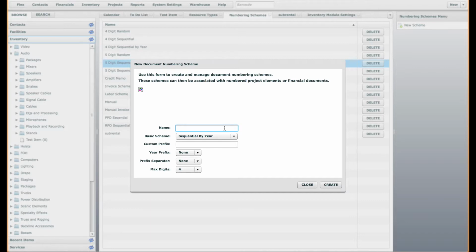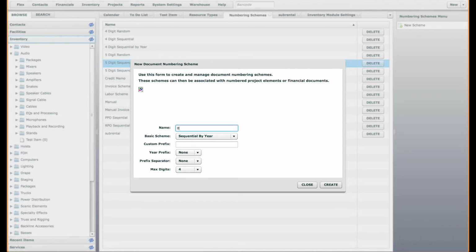And as I was talking with Chris in preparation for this, he said that some of our customers, especially our customers that might subrent their own gear out quite a bit, they might want to create a custom barcode with their company name or the initials of their company name in the barcode, so that when they send those out, then people know that that specific unit that they're receiving is coming from them because it has their custom barcode. So we could create this new numbering scheme that will create a custom barcode that's specific to your company.